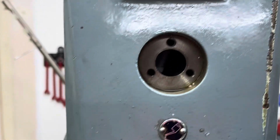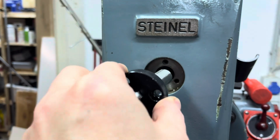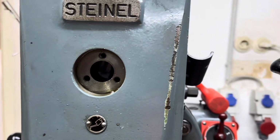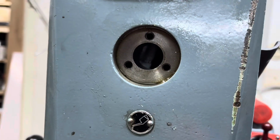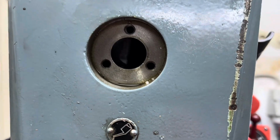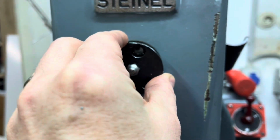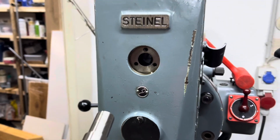Okay, here comes the fun part. We have to find the counterbore that this shaft goes in, and it will obviously not stay in the middle, but I think I have a chance to get in from the side here with a screwdriver and just knock it somehow into the position it needs to be, while at the same time pushing up the ram and trying to push in this thing here. It's all well oiled, and we will see how that goes.